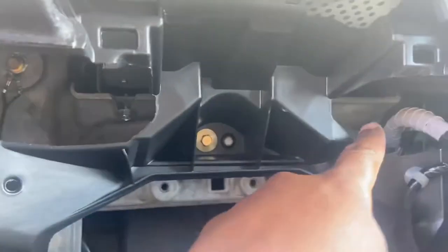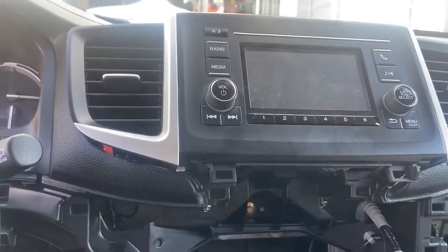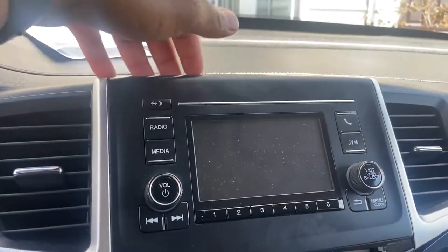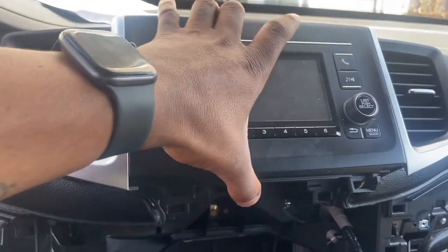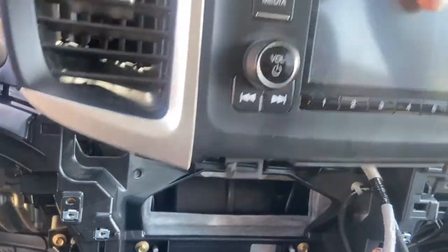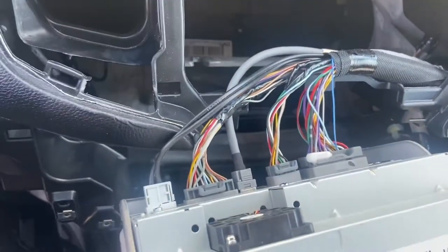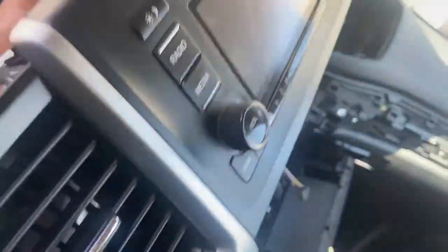Go ahead and unscrew those now. Once you take those screws out, very very carefully - this is in here very tight - use your tool and go around the top. Once you get the top free, with two hands grab the top and the bottom and wiggle up and down to pull it out. These are where your radar connections are, so once you pull that out, disconnect all your wires so you're not damaging anything. The radio is out.